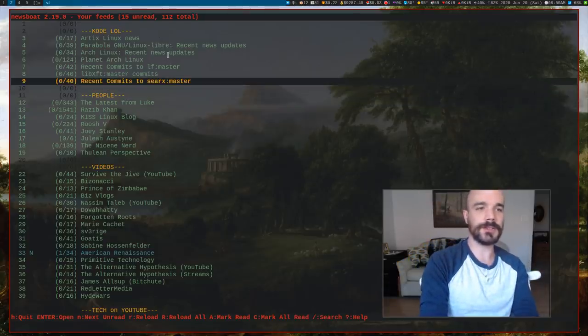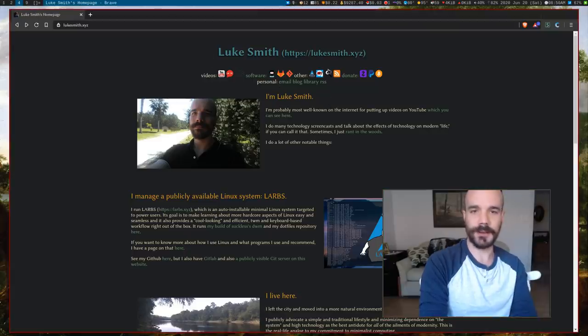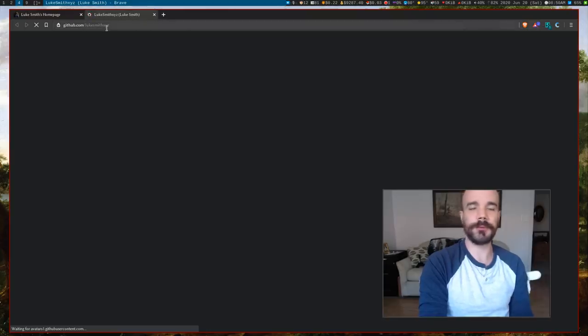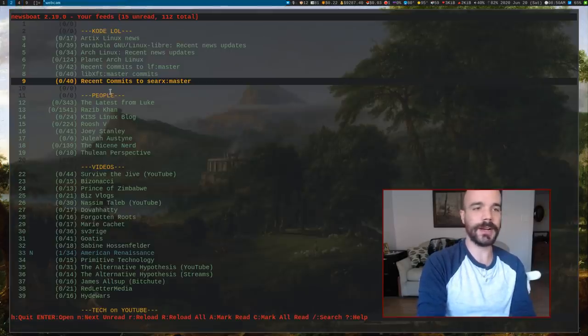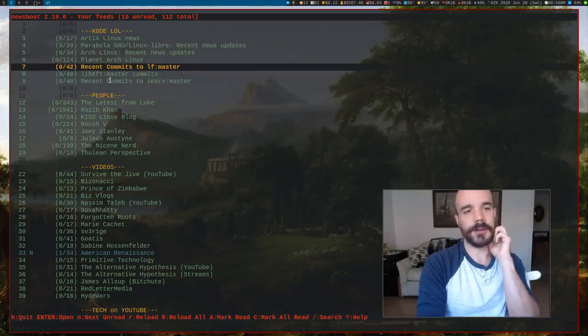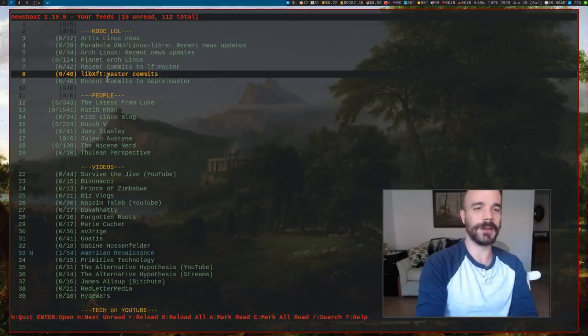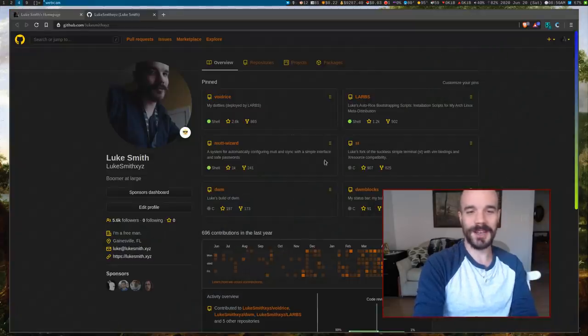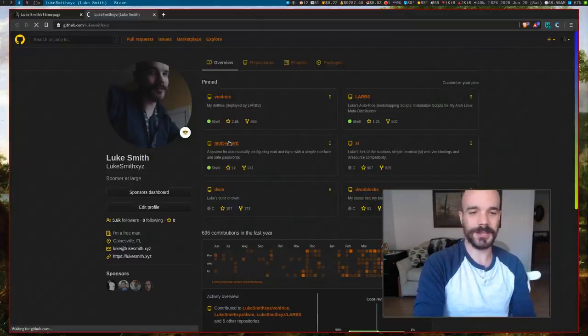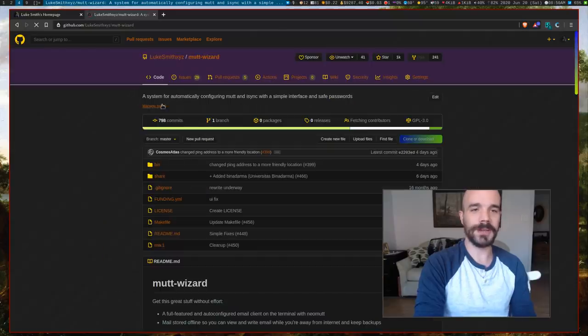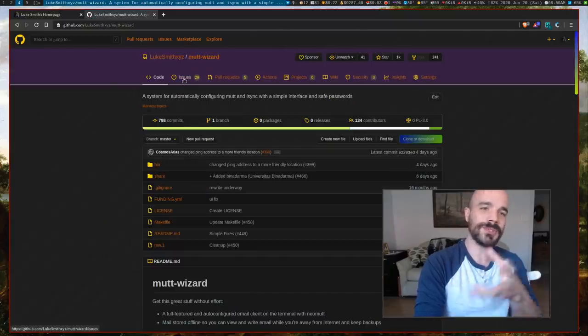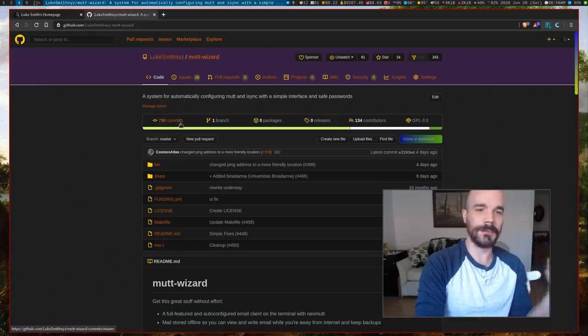So one example is, let's say GitHub. I'm going to go to my GitHub here. Let's say you're looking at some kind of software project and you want to get updates. Notice that I have a couple of software projects here. I have Cirque's, LF, iFollow. There are a couple of things I'm waiting on in these repositories, so I want to see what's going on. And libxft, still waiting for that patch to be merged. But if you click on a software project, let's say Mutt Wizard, I think you can get feeds for the issues and the commits as well.